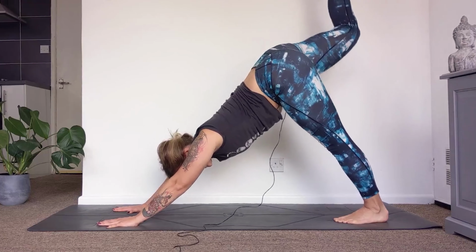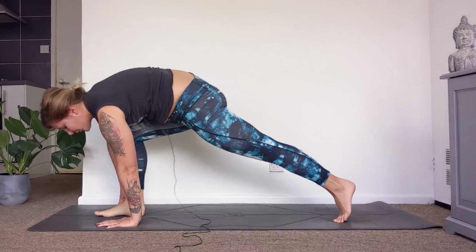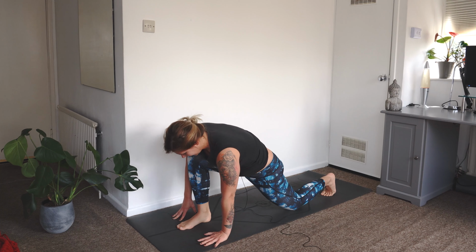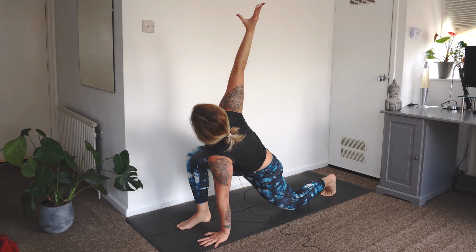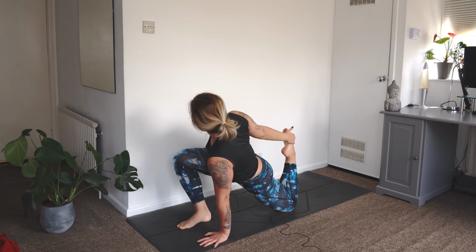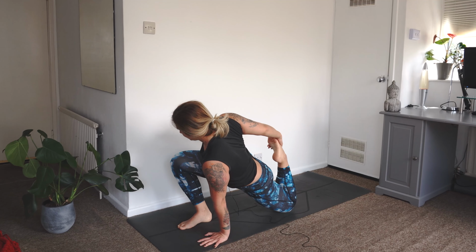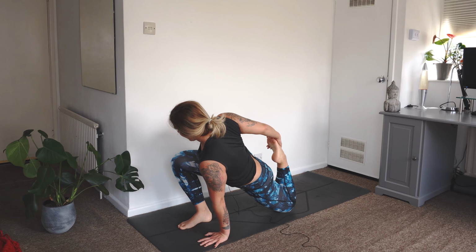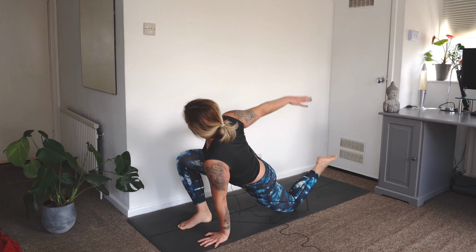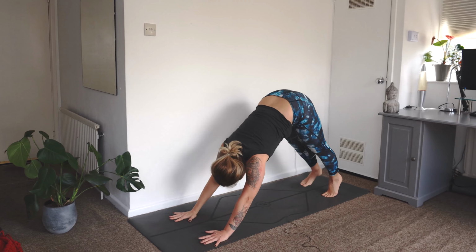Root down through the left leg. Inhale your right leg up. Exhale, step the foot through between the hands and drop the left knee. Left hand down. As you inhale, open through the chest. As you exhale, bend the left leg and with the left hand, right hand even, grab hold of the foot, sink your hips down. Keep squeezing your hamstrings, pulling the foot closer. Then release, bring the right hand down, tuck your toes under, step back into down dog.